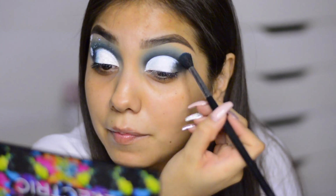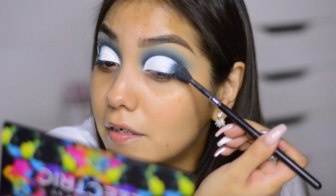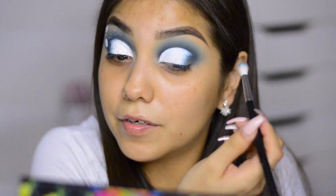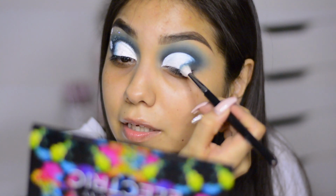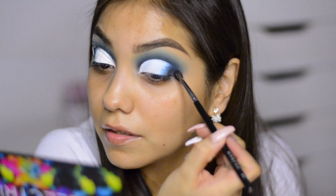Before I continue with the white, I'm just going to go back with my blending brush and a little bit of the Gonzo shade from the electric palette and I'm going to be blending out a little bit of the edge right here. So we're going to add a little bit of that color in here and then I'm going to go back in with the other brush just the same way, blending in those shades in here and adding a little bit of the black on the outer corner just right here.